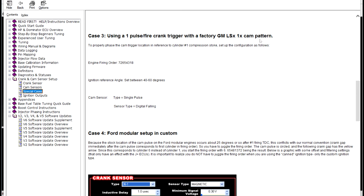Crank trigger with a factory GM LS 1X cam pattern. So if you had a 24X engine and you decided to remove the reluctor from the crank and put a crank trigger on it, these are your instructions, right? To properly phase the cam trigger location and reference the cylinder number 1 compression stroke, set up the configuration as follows. You have to fudge the firing order. The reason being is that the 1X cam sensor location from GM is different than what Holley is looking for. So you'd set up your reference angle between 40 and 60 degrees.